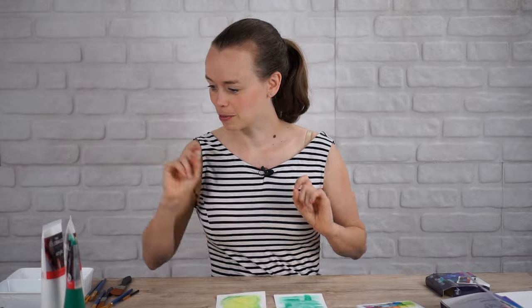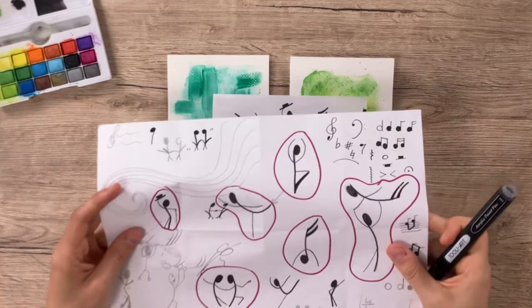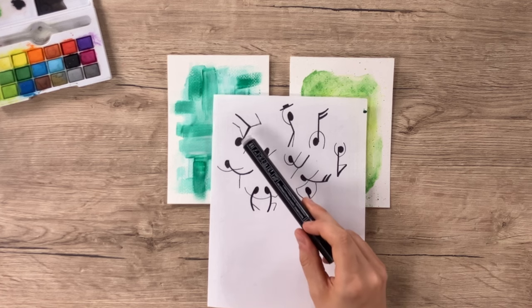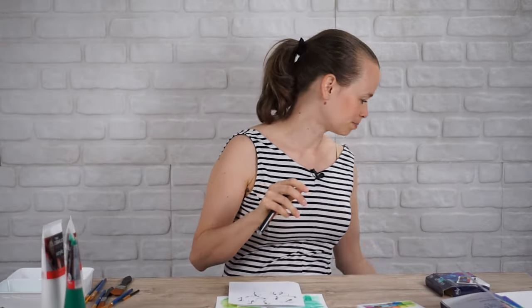Okay, let's put the music notes on there. I drew them all again, so it's not so hectic. And we've got the breakdancing one as well, which is this one. Not too convinced about that one yet, but maybe we can do something with that. You know what? The breakdancing one is in.